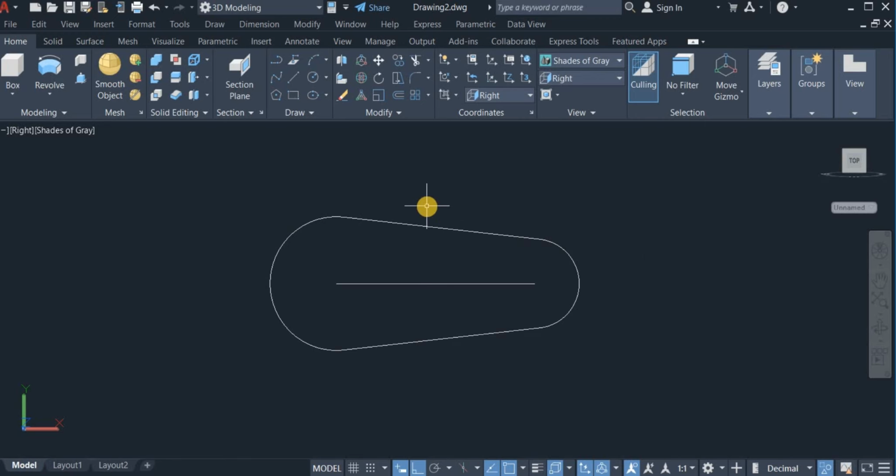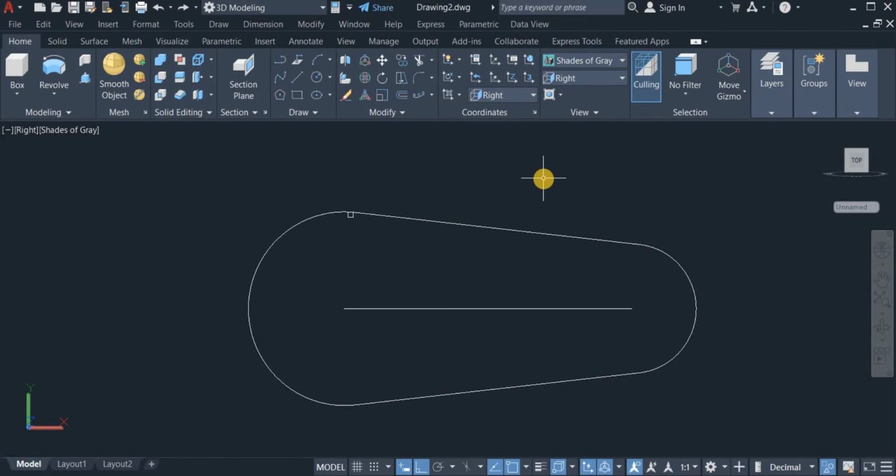Right, I'm going to now draw the tooth profile of the timing belt. I'm going to use the right angle command to do that. Draw a square of 8 by 8. Okay, so this is the tooth profile of the timing belt. Okay, so the next thing I'm going to do now is to array this very square along this very path.